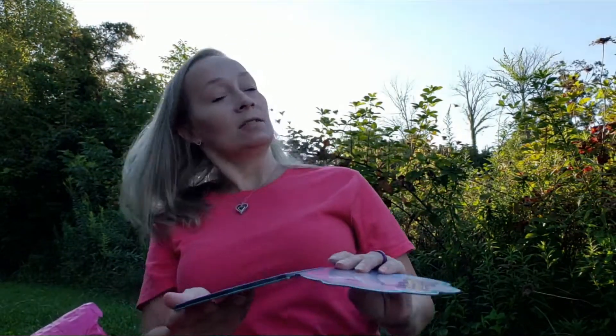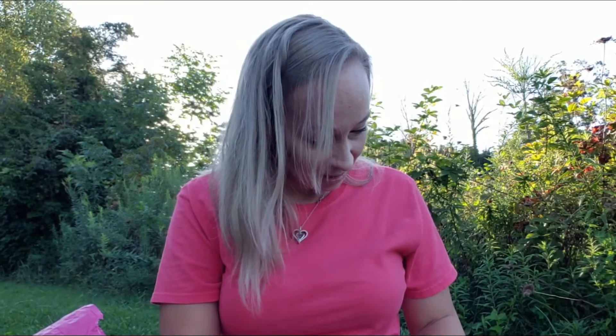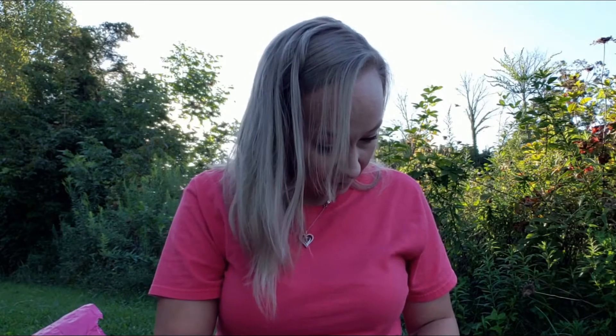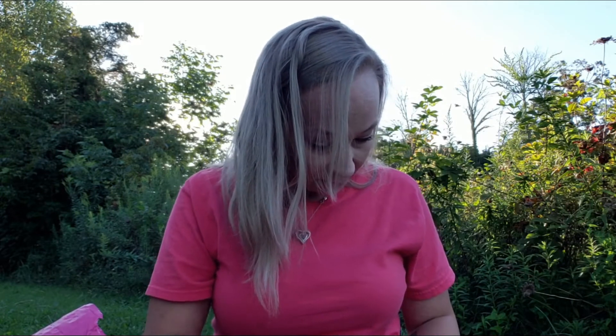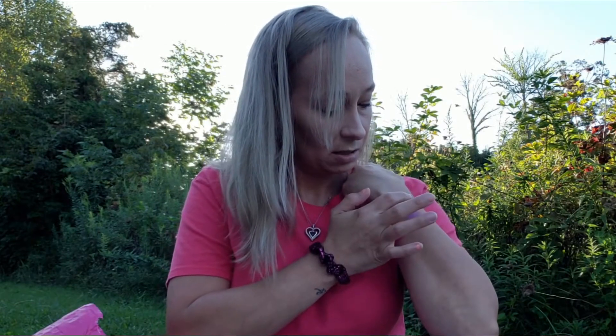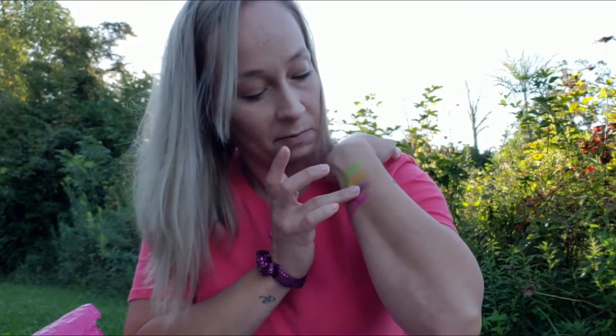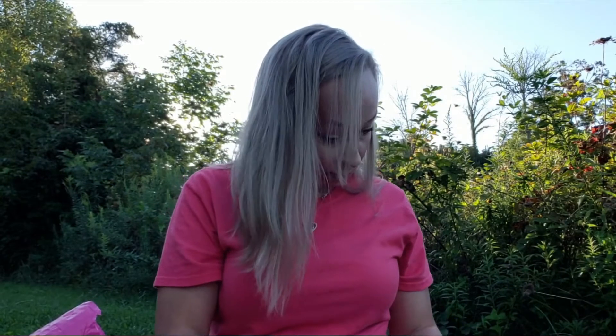I love those colors. Let's get a few swatches. On the top row we've got Mint, Banana, Pop, and Bubble Gum. They do feel a little patchy and there does seem to be a little bit of fallout. You can see they're going on kind of patchy. Let's go into Pop again — we can build that up just a little bit. It did build up slightly, but I'm having a lot of fallout here just from swatching.